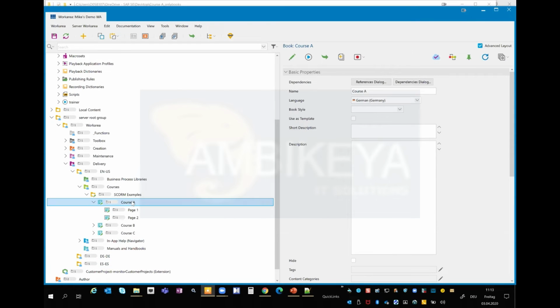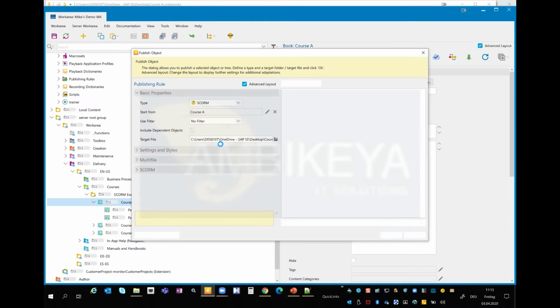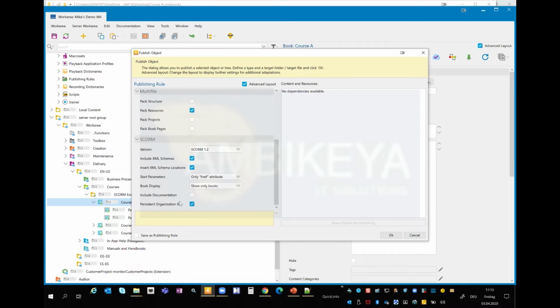This is why, I'm just opening the dialog in publish selected object, we have those switches here, where we have the XML schema, the XSD files being part of the package, and the schema locations, which is one mapping file that points to the ADL servers where the schema can be downloaded from. For most of the up-to-date learning management systems, it doesn't make a difference anymore.